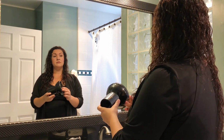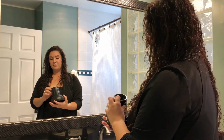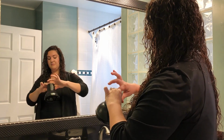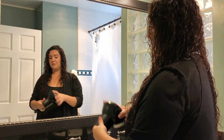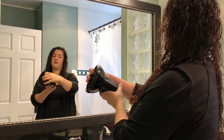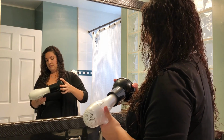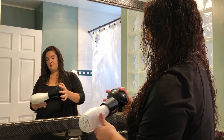Okay, so this is my diffuser that I use. This is universal, pretty much fits almost any blow dryer. It just kind of squeezes onto it. And this is the Conair Pro. So just gonna pop that on.